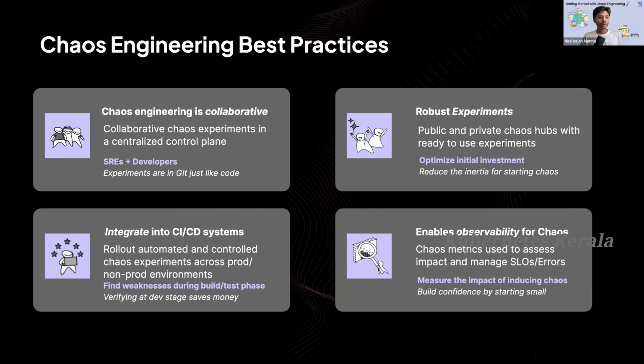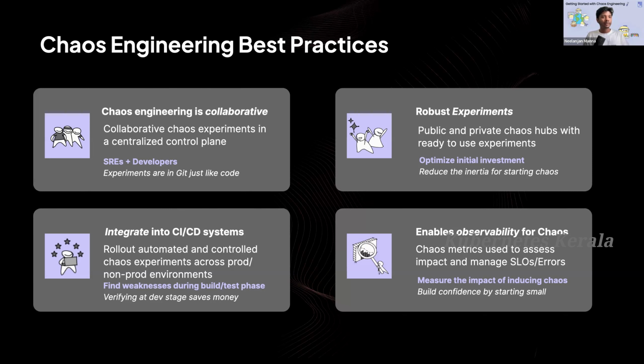While developers should focus on left shifting resiliency by performing chaos experiments early on in their development cycle, SREs should try to scale up these experiments so that they are available to be performed in prod environments, let's say. Then, of course, you should have a robust set of experiments. You need to have all the different kinds of failures that you would want to perform on your application available to you.